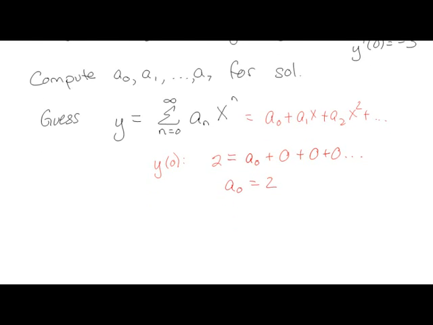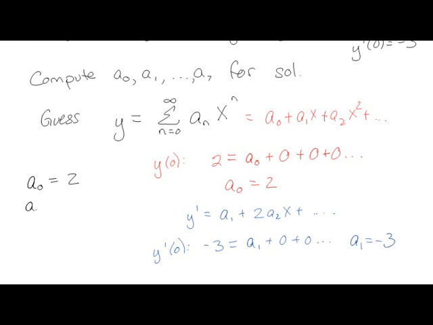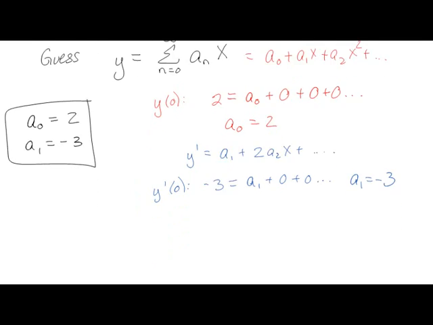Yay! Okay. Now similarly, if I know what y is, I know what y prime is. It would be a1 plus 2a2x plus more stuff that's going to have x's in it, which is fine because if I apply my initial condition of y prime at 0 being equal to negative 3, then that's a1 plus 0 plus 0. So that means that a1 is equal to negative 3. Not that I can do anything with this at the moment, but it's always nice to feel like you've got something to start with. So I got the first two with no problem. The rest of them can't be that much worse, right? Ha ha ha.